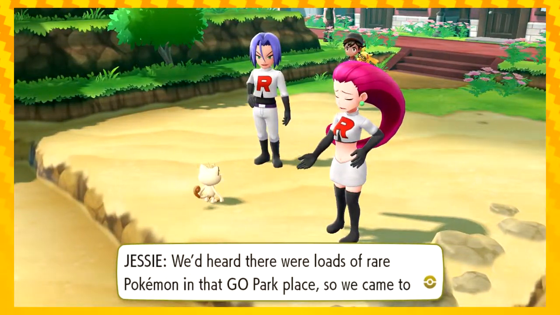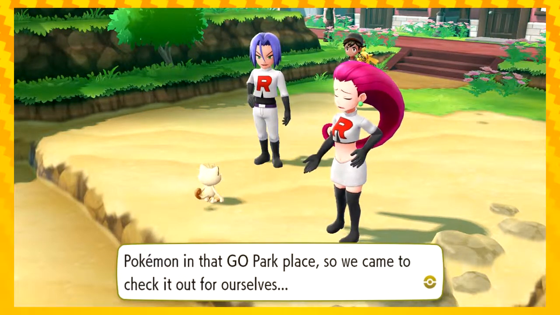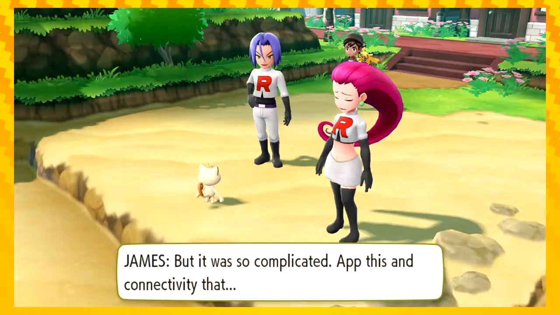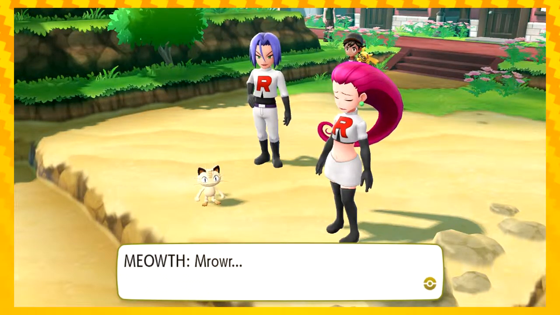We'd heard there was loads of rare Pokemon in that Go Park place, so we came to check it out for ourselves. But it was so complicated. App this and connectivity that. It was so creepy. We had to get out of there. My god, they're so old. Yeah.